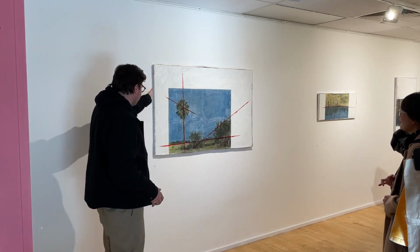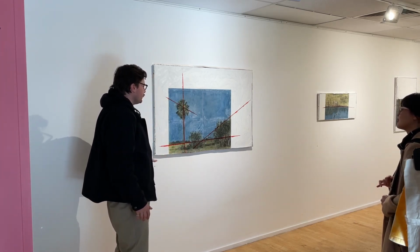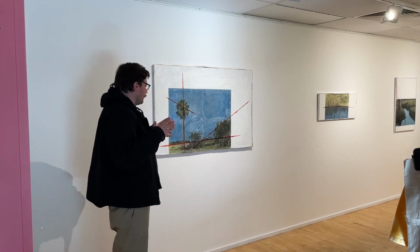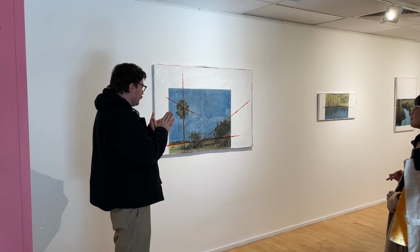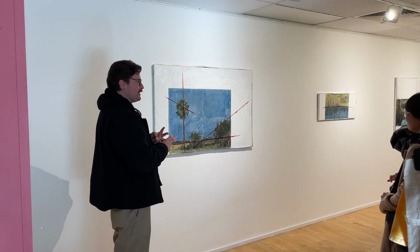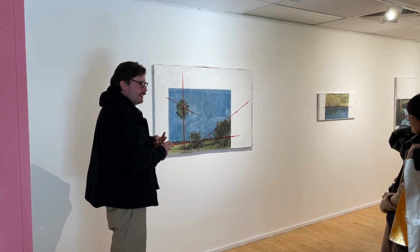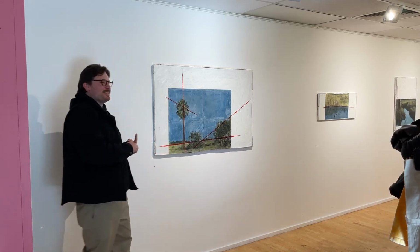And then even with the framing, I tried to take that idea of materiality and reference the past industry that's out there. And then I felt that it really came together in a way that worked visually, it worked conceptually, and I actually enjoyed the process. So it's just as important. There's a lot of things I start that are great conceptually, but I just get bogged down over the process and never finish the project.